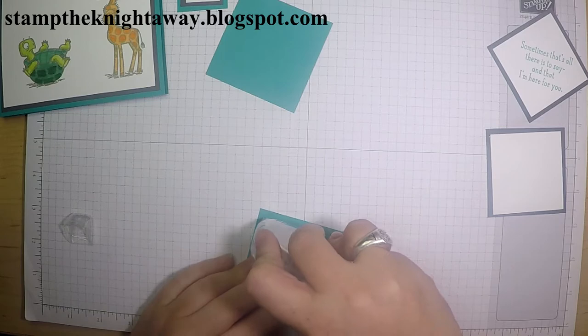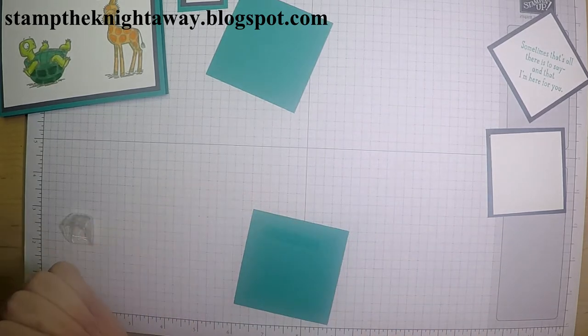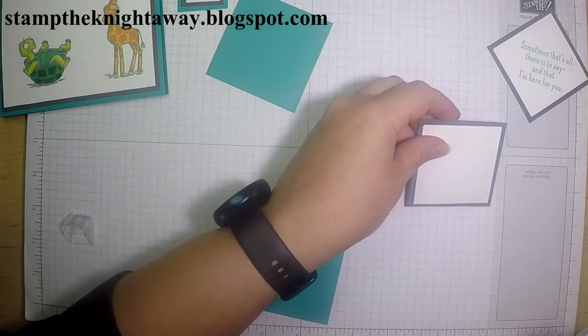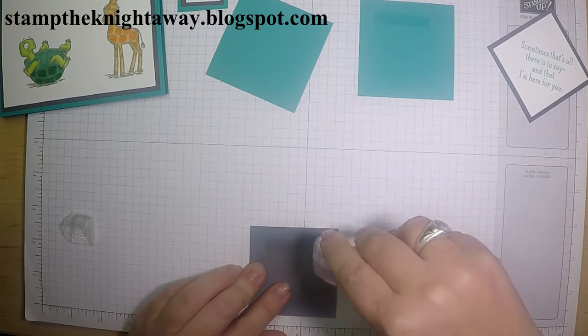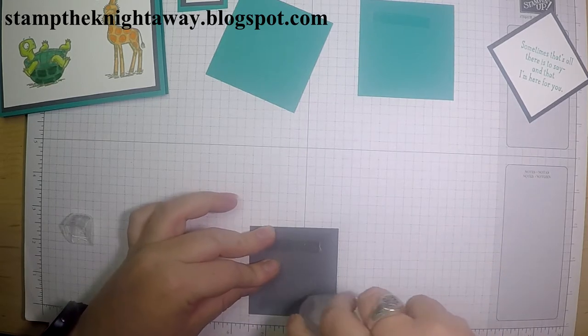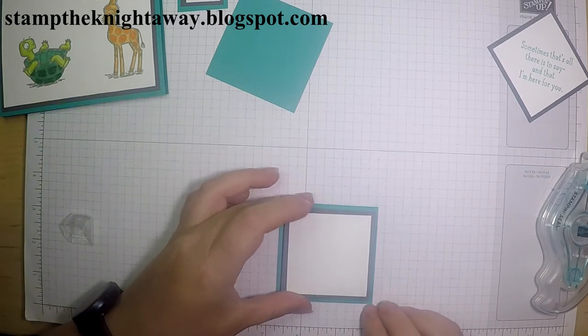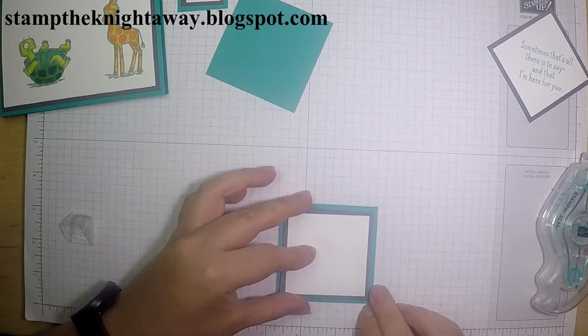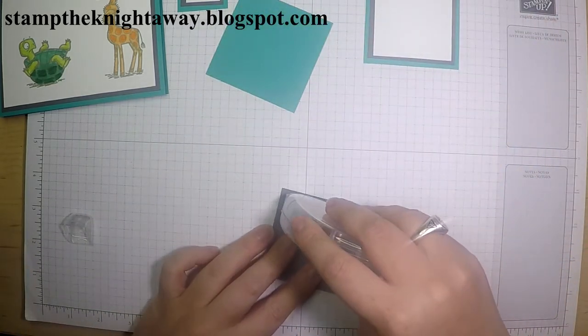Okay. Wait till you see how simple doing that inside is going to be. And I totally just, I'm going to set that one aside for a second. Put the adhesive on the wrong piece, but I think it's okay. It's inside enough that it's gonna be covered up. There we go. And one more.